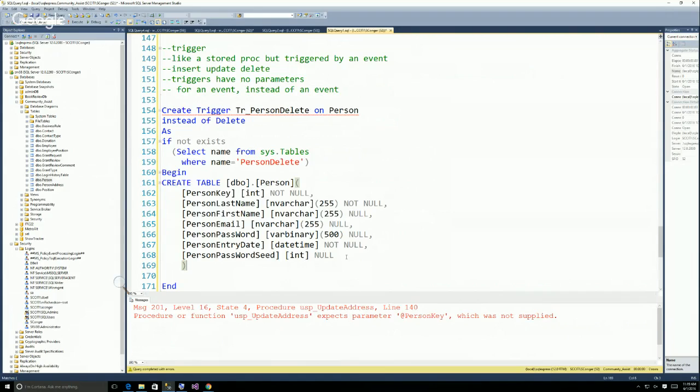So then you change it to this table. Oh, yes, I do want to change it. Thank you. So instead of person, we need to call it person delete. And the brackets could go away if you want. The reason why you script something that always puts things in brackets is that it doesn't know if you wrote legal names or not. The nvarchar, I think those work fine in brackets also. I'm pretty sure if you ran that, it would work just fine, but I'll get rid of them.